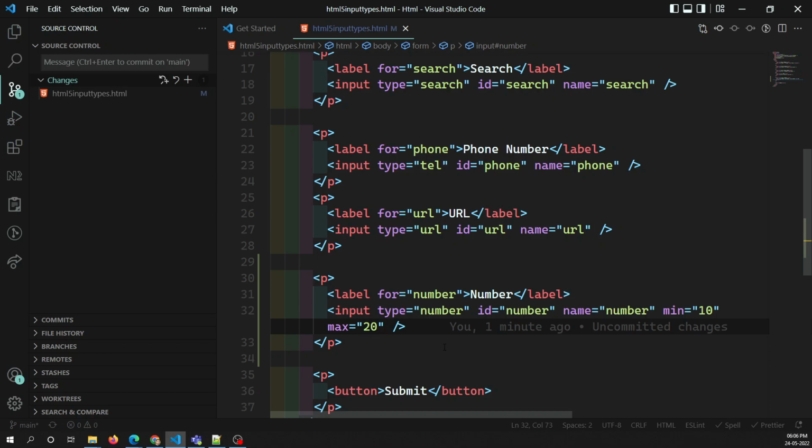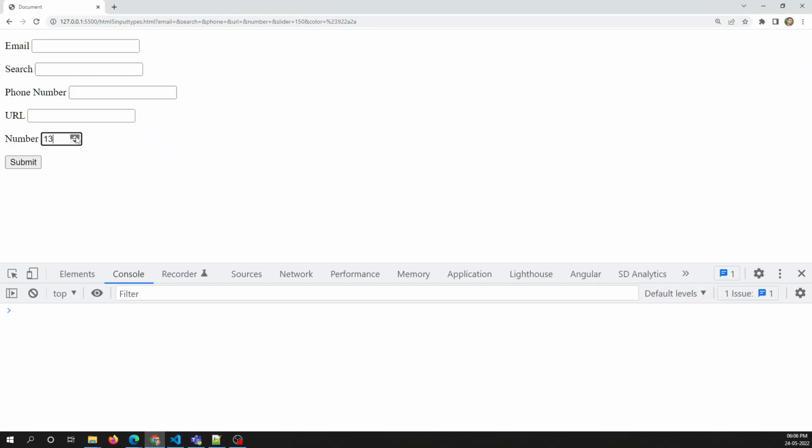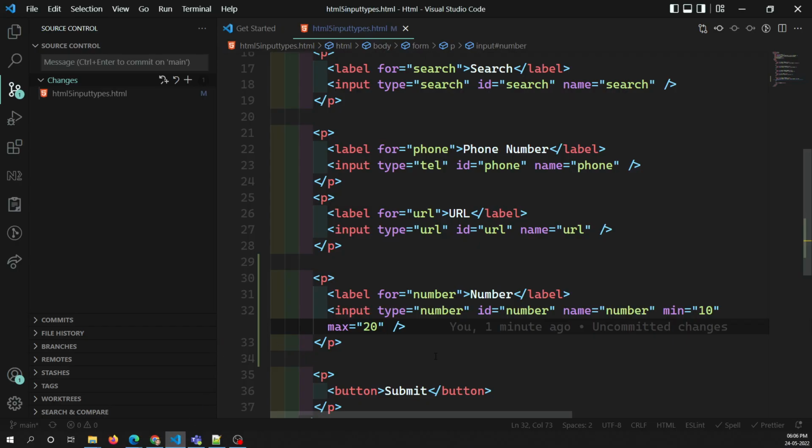Not only this, when you are incrementing this value, it is incrementing by 1. So it is a step of 1. For this input type equal to number, you also have another attribute, that is the step attribute. This step attribute determines how many steps it needs to increment.